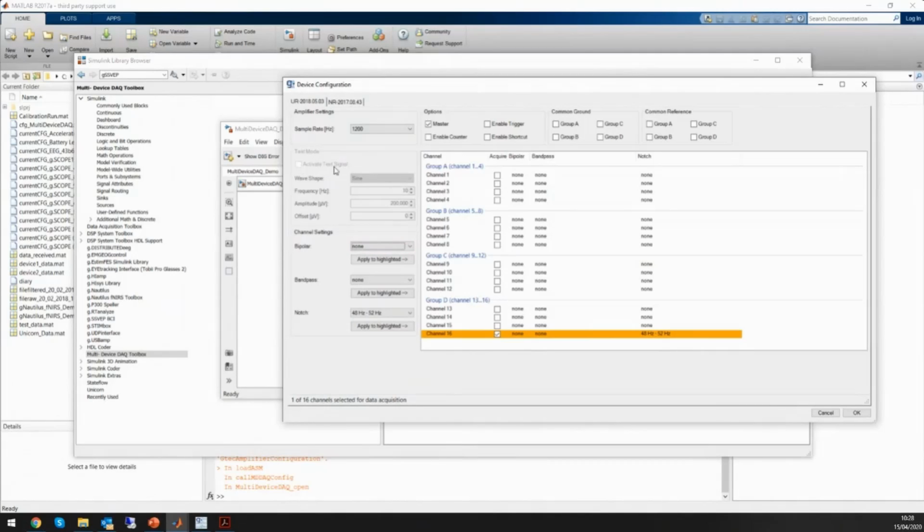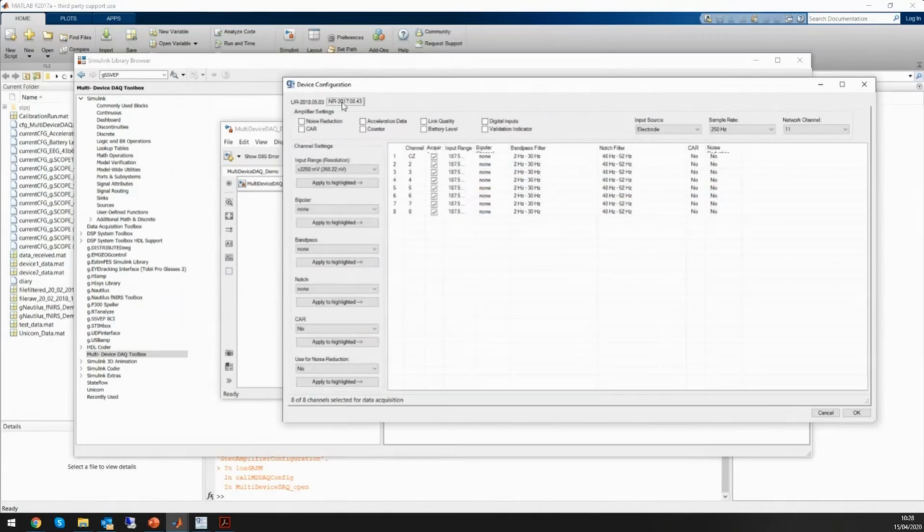Of course, you can also do active signal testing, just feeding some random testing signal to the channel to see if your USB-M is really connected to your computer and all the signaling is good. So after it's done for the USB-M settings, I can move on to the Nautilus setting.